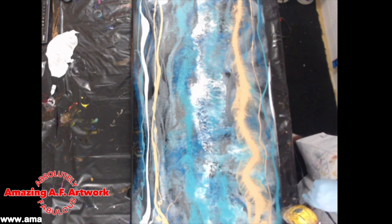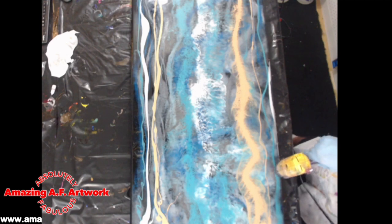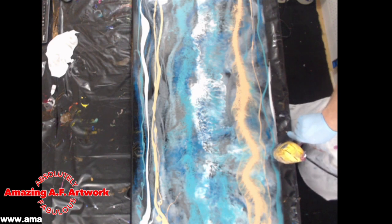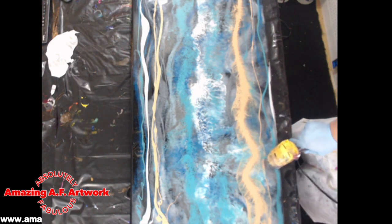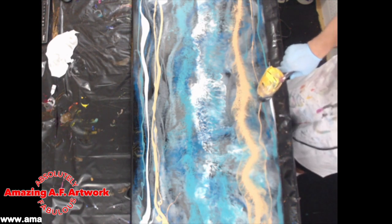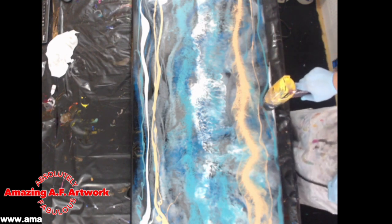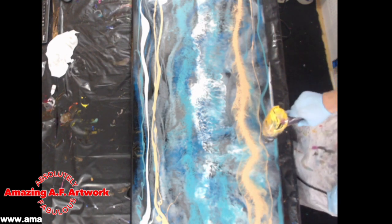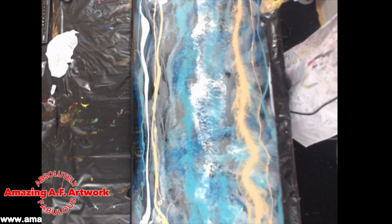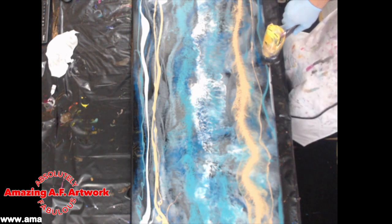And then just keep watching. You use the heat gun to spread out your pigment paste. You don't want to get too close to the resin with it, but then again, you don't want to get too far away. It's more of an experience thing. Get to play with it a little bit and do what you're comfortable with. If you start to see it move, that's fine. If you don't do it, you might not get too many cells that way. This is just what's worked for me, and I'm going off of my experience right now.